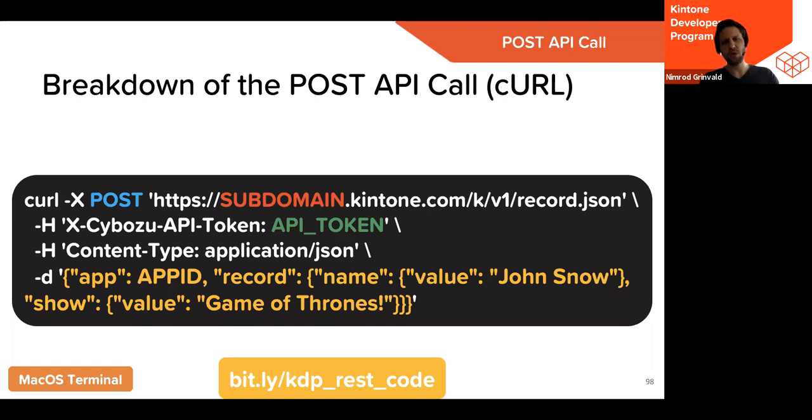subdomain.kintone.com/k/, it'll probably be 2/, and then a bunch of queries. I don't remember all of them, but one of them will be something like record equals some number. That's different from the URL of this REST API endpoint, which you'll notice is k/v1/record.json. So they start off similarly, but they're not the same. Really good. api-queen.kintone.com/. That's fine if you don't have anything after it. What you need to do is grab the 2 and use it as the app ID.